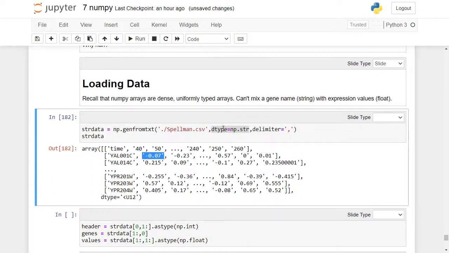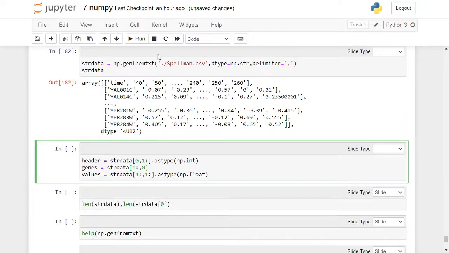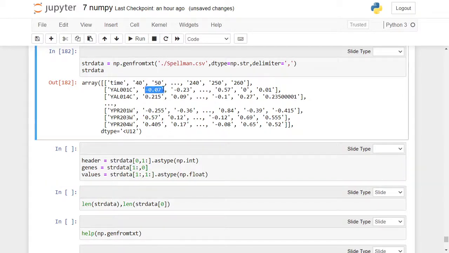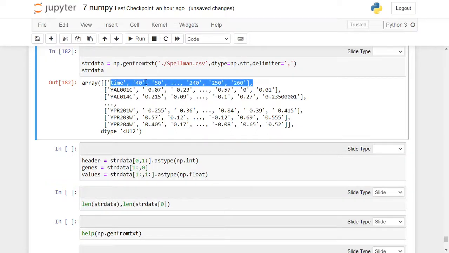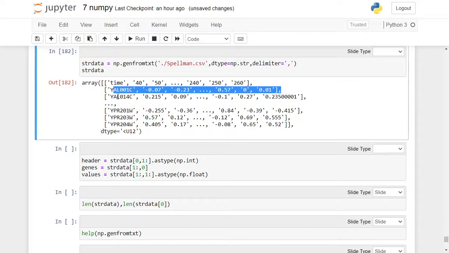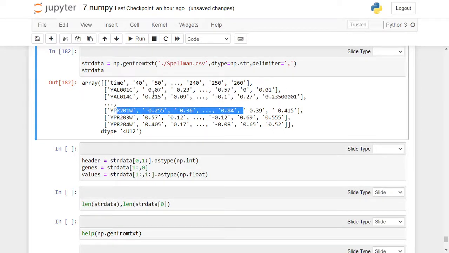However, we're going to read it as a string and then we can process it, because some of the numbers are big and some are small, and that gives us problems. So we load it as an integer and then as a string, and we parse this one as the header, and all of those are gene data for different times.